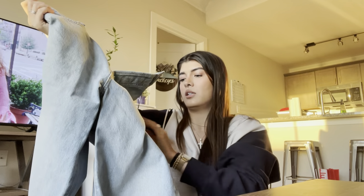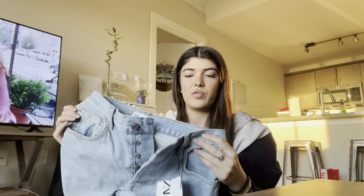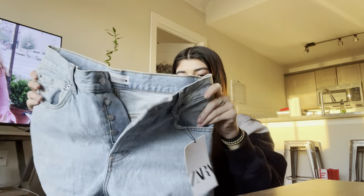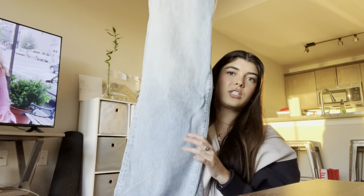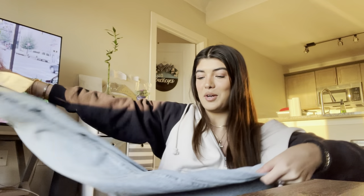These are the other pair I got — I ripped the little tag off but I believe they're also the loose fit. I got these in a size six as well and they're just a lighter wash, really stinking long, and perfect for me. I'm really excited to style these and they're probably going to be my new go-to jeans. But yeah, let's just get on with the rest of the video.